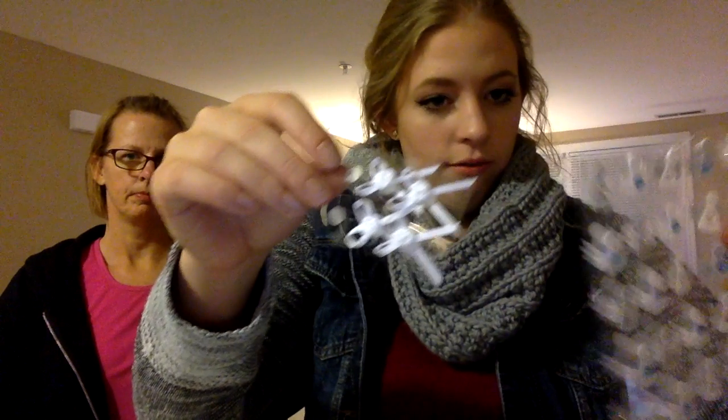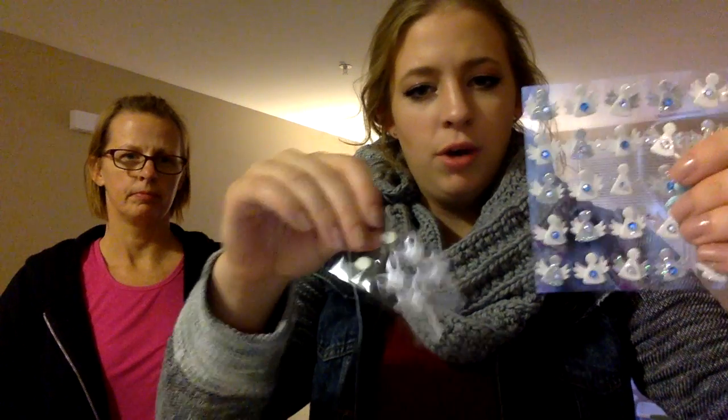You can make an angel for any occasion, any person. You can personalize them however you want. There's a few things you'll need — I wrote them down because there's a lot. You'll need a material like pillow sheet or just any material, a sewing machine, hot glue gun, iron, half inch styrofoam ball, lace or any ribbon, gold or white ribbon, a gold cord, and beads or buttons. This is the part where you can personalize whatever beads and buttons you want.